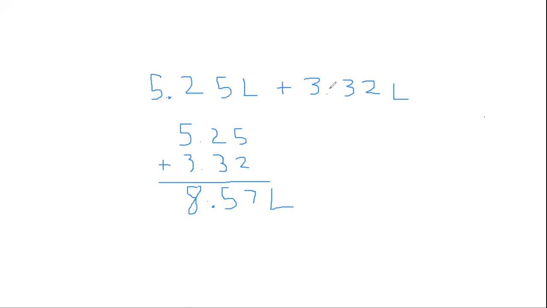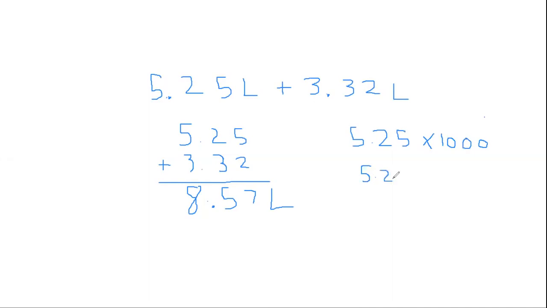Let's say they say, convert this into milliliters. What I do, guys, is I would break up the two. I would want to multiply this by 1,000, right? And the behavior is still the same with the decimal point. So I take 5.25 and I multiply this by 1,000, because the question says, convert this into milliliters.